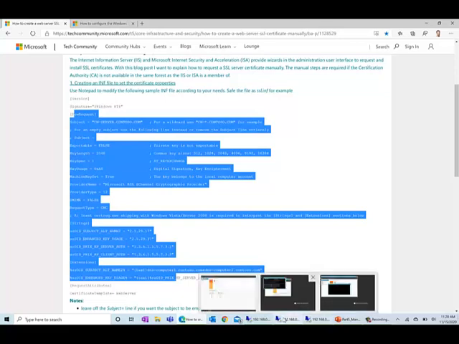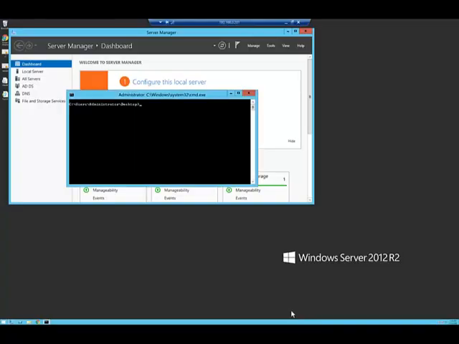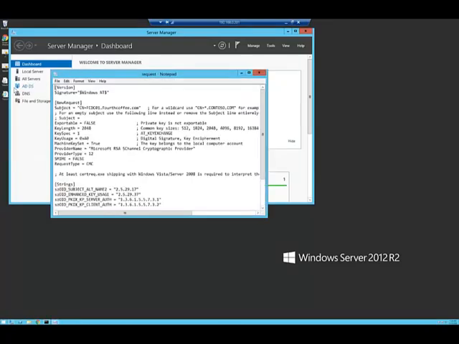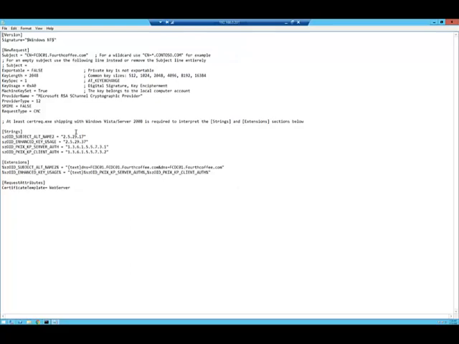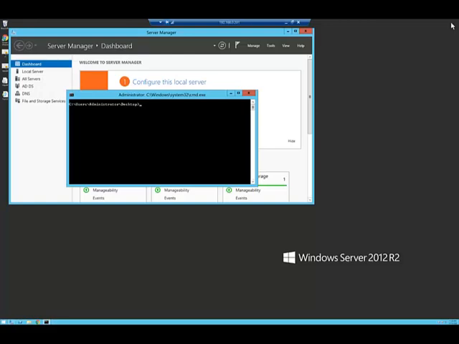So I am going to go to my domain controller, and I already have an INF file. I took the one I just showed you and changed the subject and the subject alternative names. Everything else I left the same, so I'm going to use this to generate my request. I'm on my desktop, so I'm going to do certreq -new, then my INF file, and I'll cleverly name the output request.req. All I do is run that command, and it generates my request file.